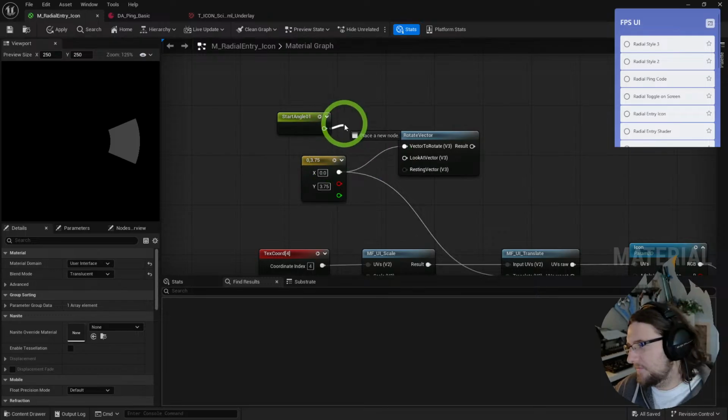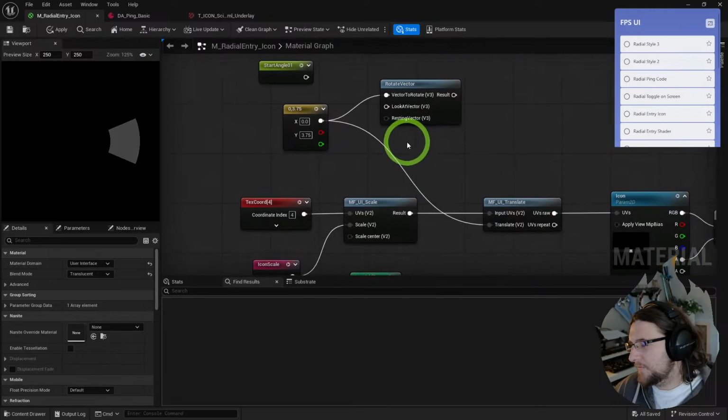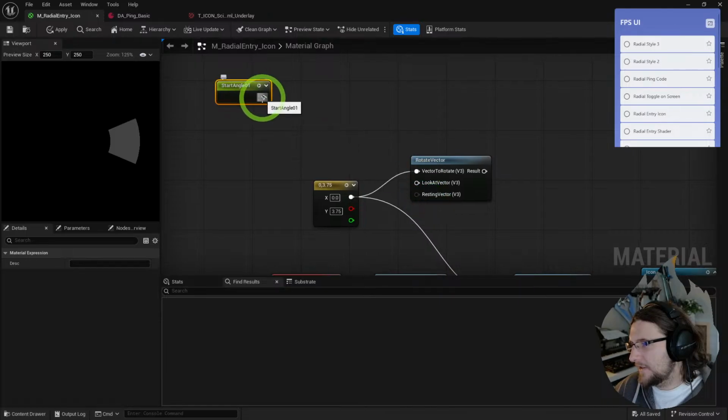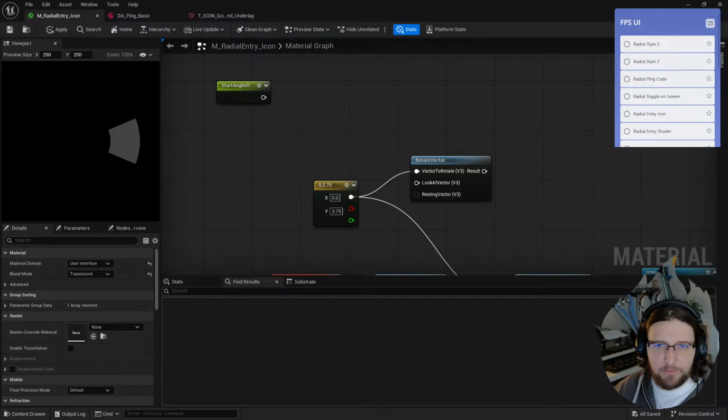Look at vector. The direction to point to, in this case, is the right, but all we have is a start angle. So I'm just going to go and find out what the math is for converting that back.